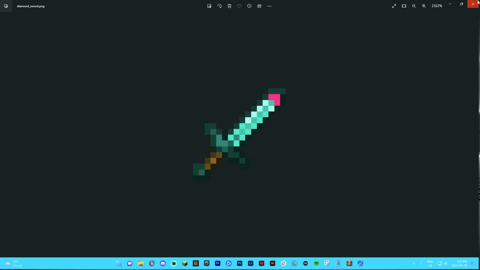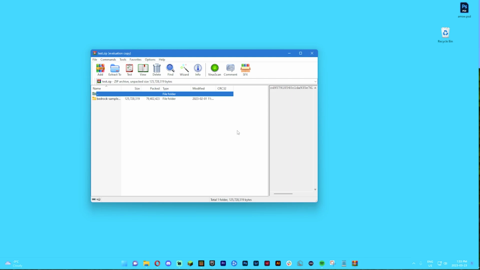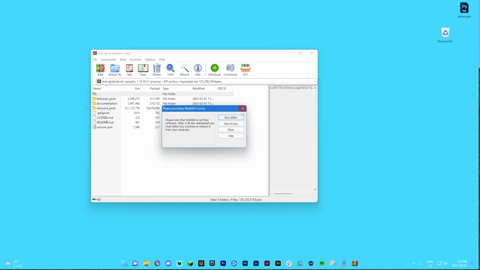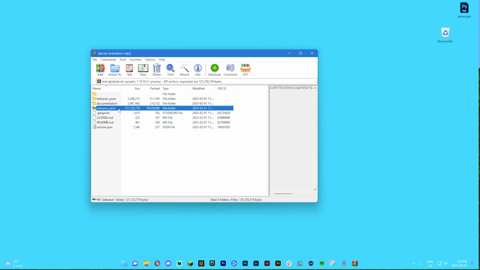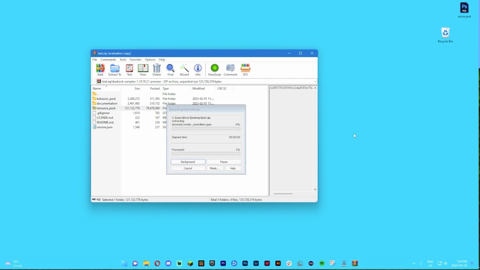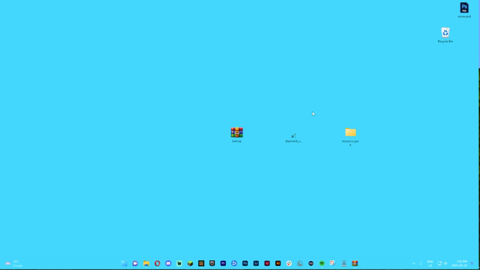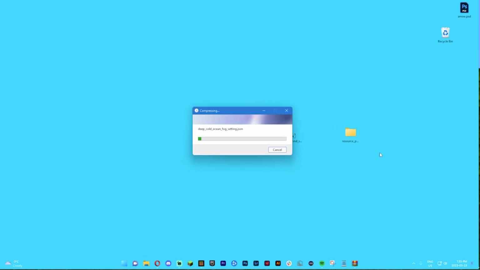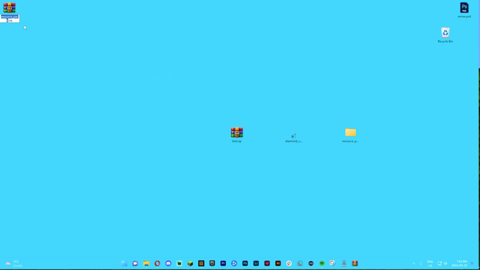So now that we're done with that, let's open the zip folder again and then open the Bedrock samples pack, click X over there. And what we want to do is take out the resource pack. So we're going to do that right now, guys, and boom, it's going to transfer over to the desktop. Then what we need to do is turn this into a zip file. So yeah, we're just going to right click, then press compress to zip. It's going to compress it all into a zip file, which will take about a minute or so. And now it's on our desktop, as you ladies and gentlemen can see.